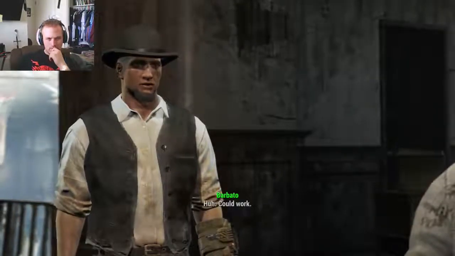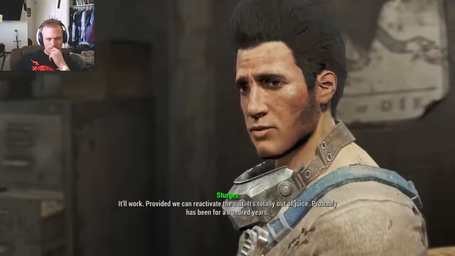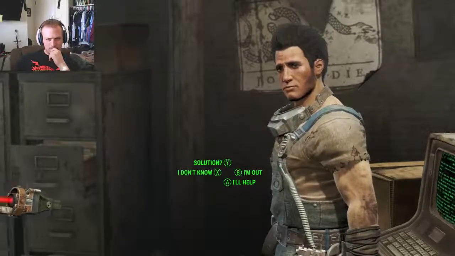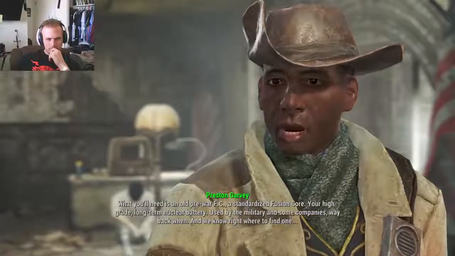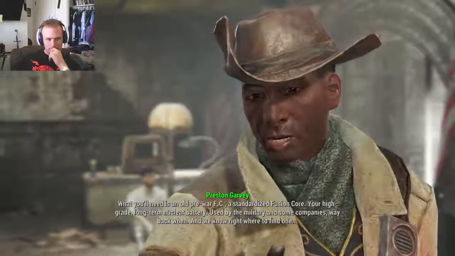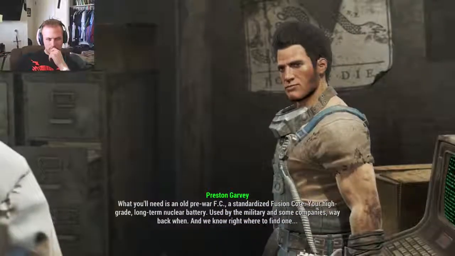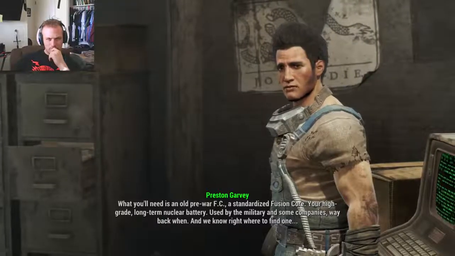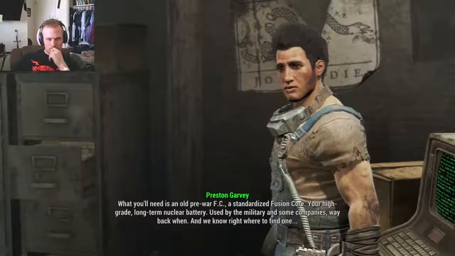Huh. Could work, provided we can reactivate the suit. It's totally out of juice. Probably has been for 100 years. It can be powered up again, but we're a bit stuck. So, what's the solution? What you'll need is an old pre-war FC. A standardized fusion core. Your high-grade, long-term nuclear battery used by the military and some companies way back when. And we know right where to find one. But we can't get to the damn thing. It's down in the basement, locked behind a security gate. Look, I fix stuff. I tinker. Bypassing security ain't exactly my forte. You could give it a shot.